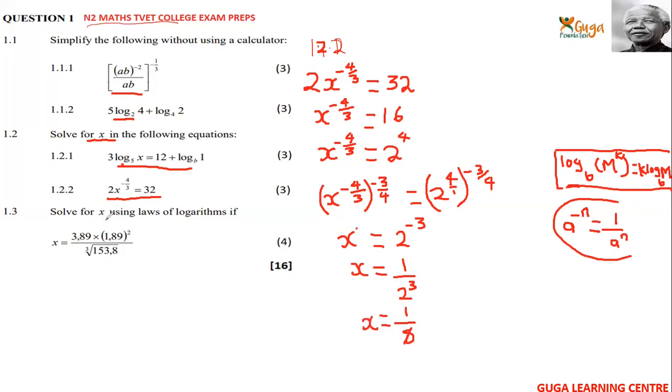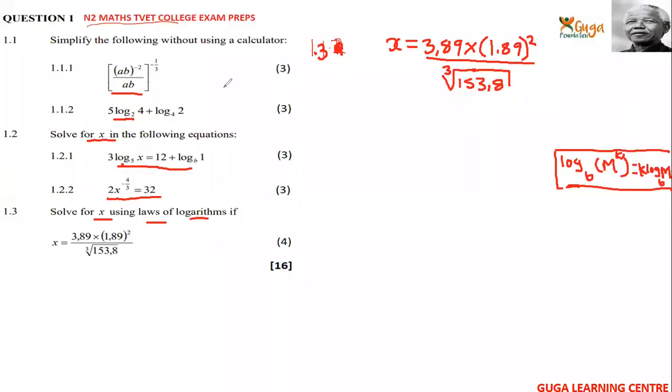Okay, now let's solve for x using the laws of logarithms. We're using the rules, the laws, right? Okay, let me erase. So here we were solving for x, right? Using the laws of logs. So you can introduce ln on the left and on the right, or log on the left and on the right.